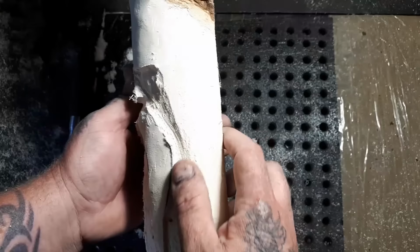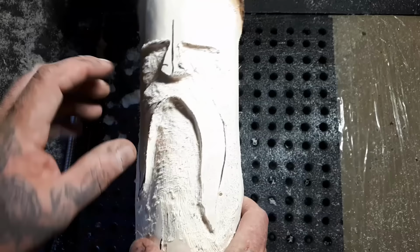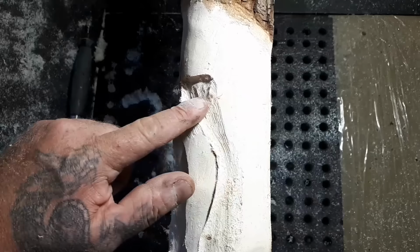Everything's raised above. The mustache is higher. The nose is higher. The eyebrows are higher. All the way around, I feathered everything out. I've got to cut this way deeper, though, because I want the nose to stick way farther out. So I'm going to have to cut in there deeper and then feather this out, too.